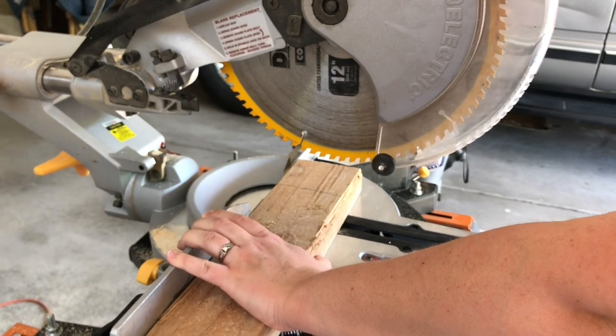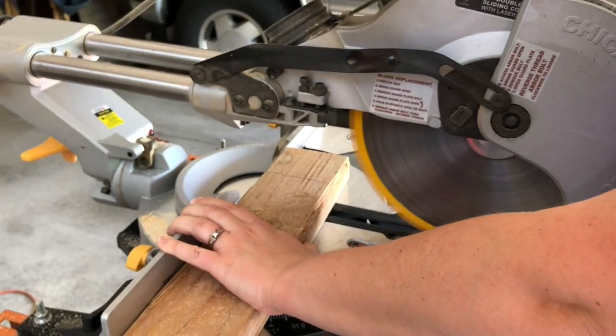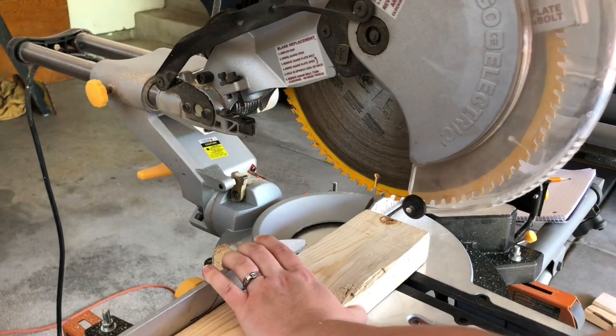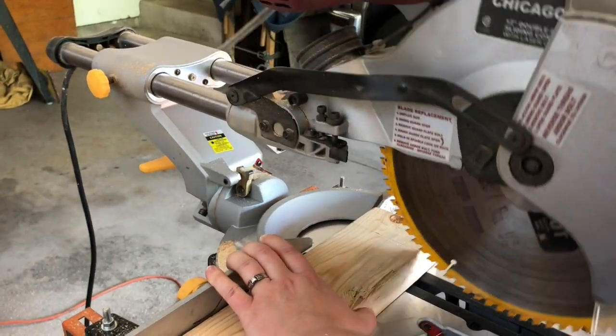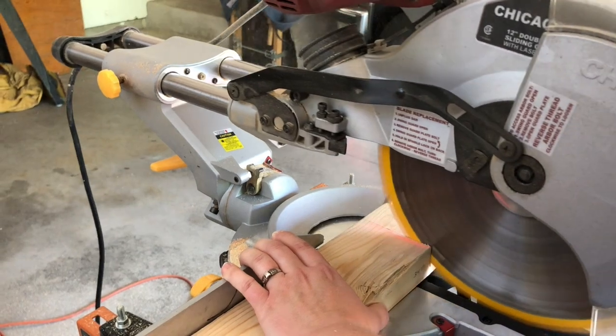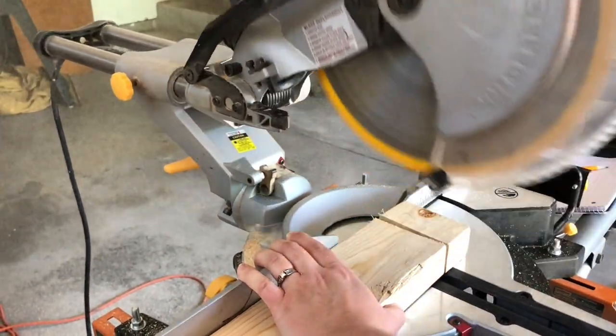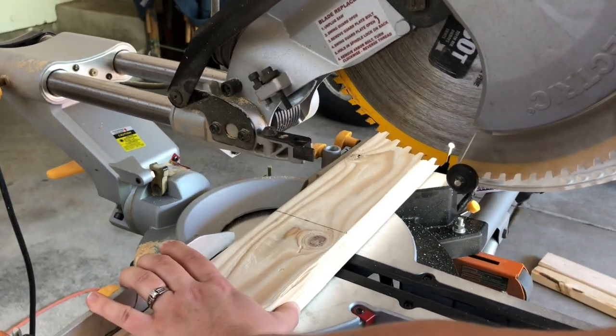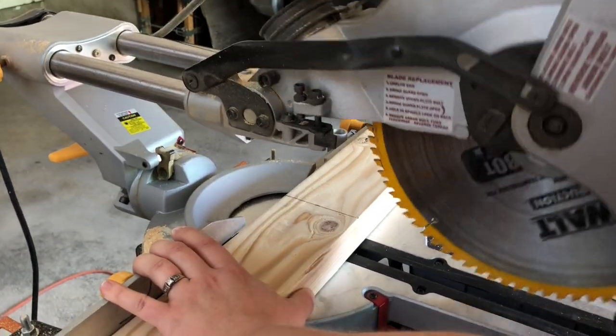Cutting one at 27 inches. One at 34.5 inches. Okay. I'm going to cut 4 at 42 inches.